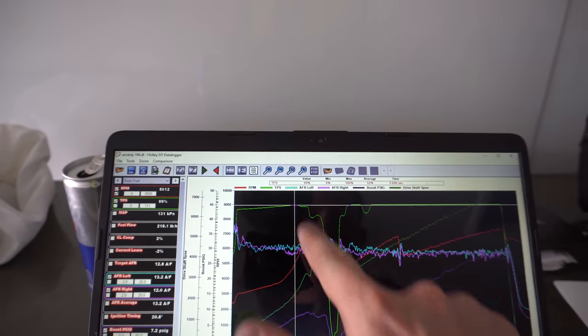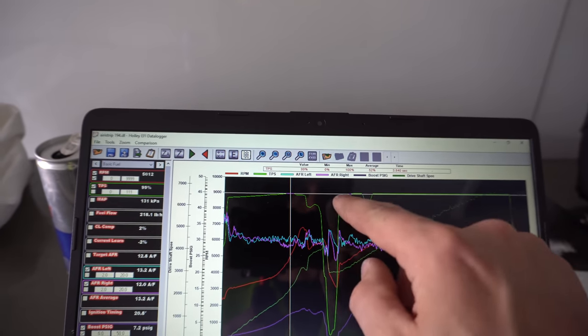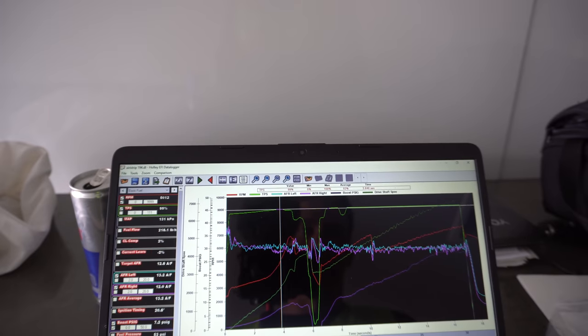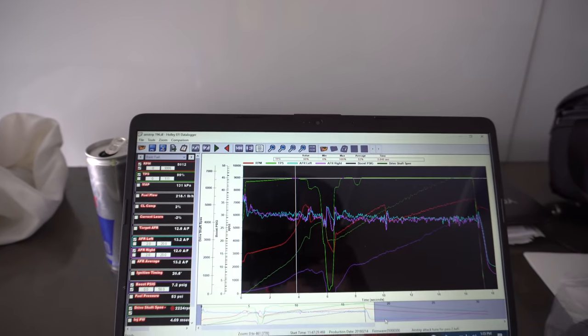So if we can smooth this whole area out where he was pedaling it for 4 seconds, and gain a couple miles an hour through here, and I also added 2 pounds up here, maybe it'll clip off right there, 198 to 201 maybe. So let's go up there and we'll see how it does.